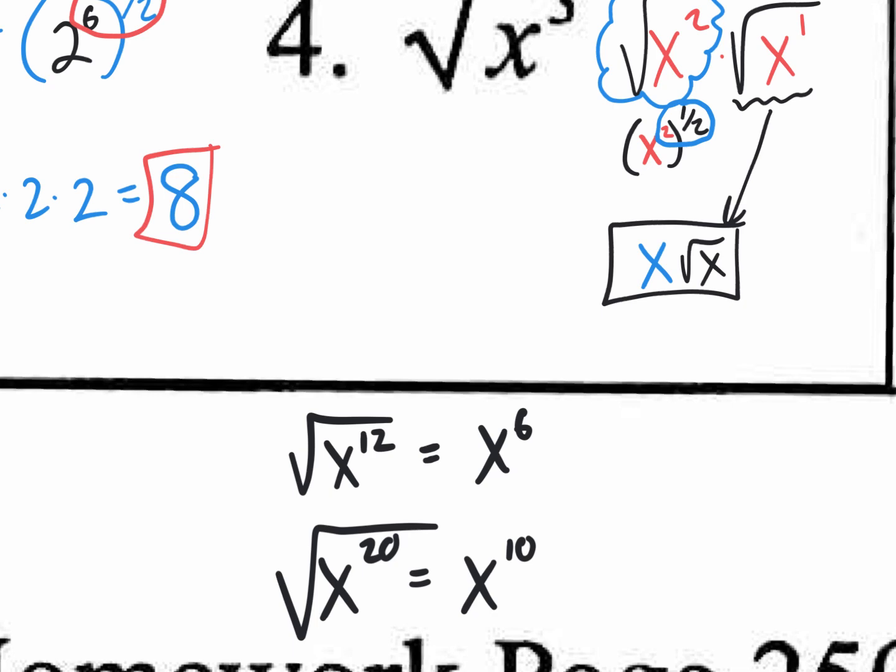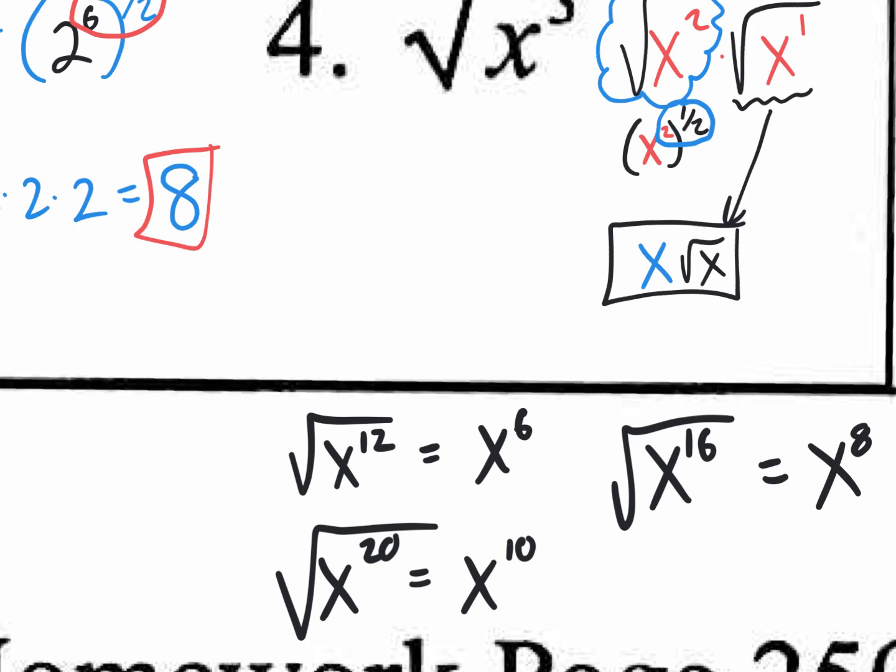A lot of students get confused with this. I don't know why. The square root of x to the 16th. X to the 8th, right? It's not x to the 4th, right? Because it's not a regular 16. It's the power of 16. Okay, and the square root does become the power of 1/2, and 16 times half is 8. So I hope we understand that.